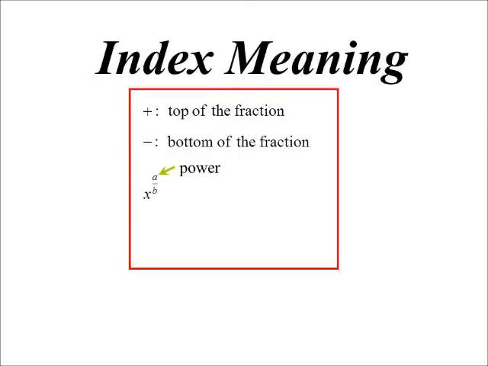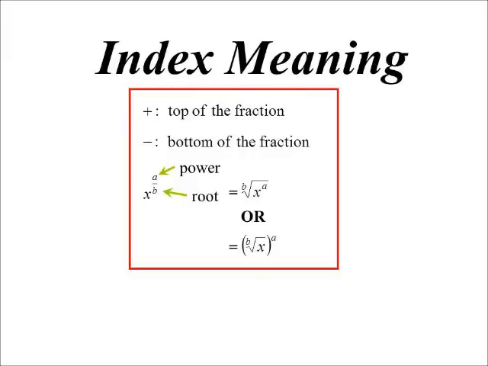And then fractional powers, A over B, what does that mean? Well, the A, the top, tells me the actual power, that good old how many times do I multiply it by itself. The bottom is the root. Now when you had a whole number, like 2 over 1, well, you didn't write it as 2 over 1, you just wrote it as 2. But technically, it is actually the first root of something squared, for instance. What's the first root? The first root is just itself. So we don't normally talk about the first root, we talk about the second root, square root, and so on and so on. But that's really what it's saying.